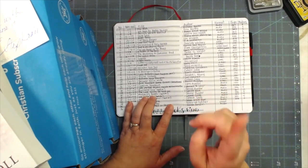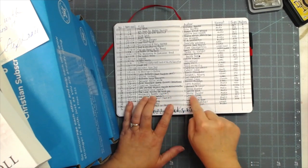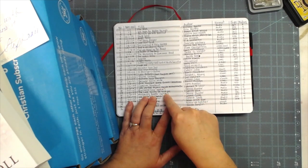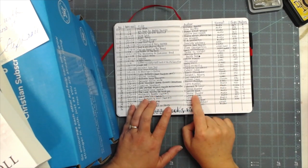After that, I read book 2 in Denise Hunter's series, Mulberry Hollow, and I gave it 4 stars. It didn't keep me on the edge of my seat as much as book one, but it was still really, really good. Mulberry Hollow by Denise Hunter.